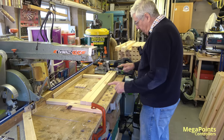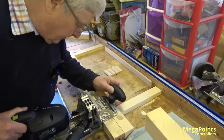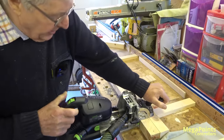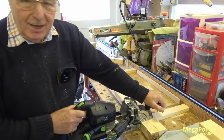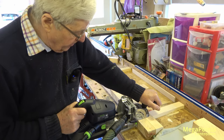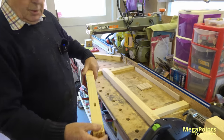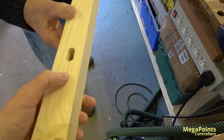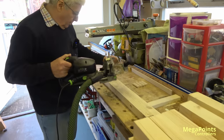So, I'm going to do these two. You put this on there. Shall I come round the other side? You can come round if you want. You make sure with this that all your weight is on that, so you don't get any of this. And you just switch it on. Here we'll start. Seven seconds, about 6 or 7. No messing about there. And it's a slop-free joint now, is it? It will be, yeah. And then this one.